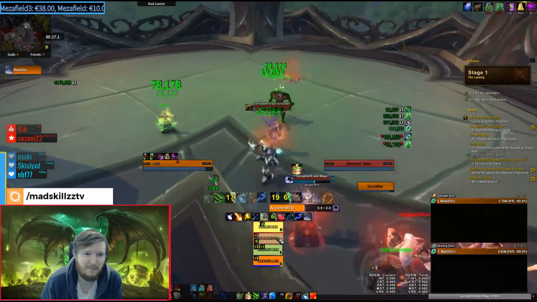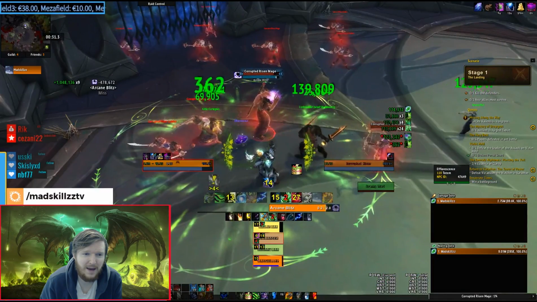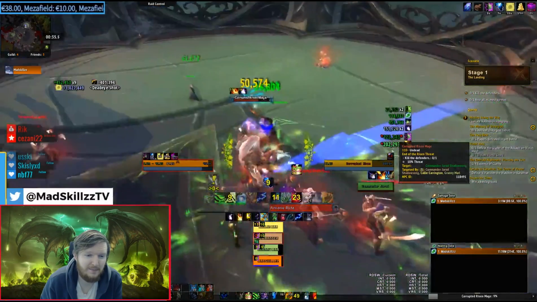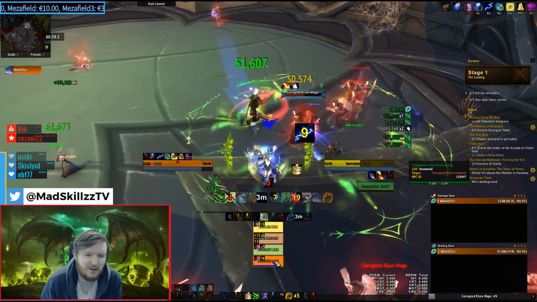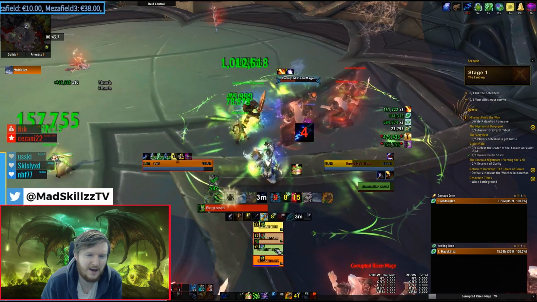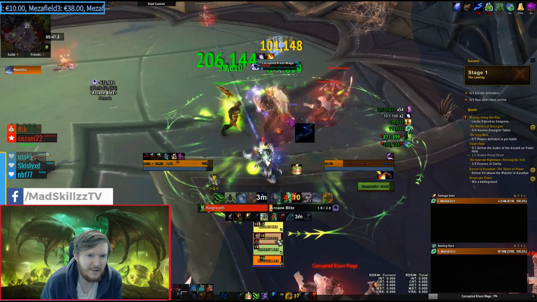The second phase is a mage and a hunter. You have to make sure to interrupt the mage or stun it. In my case, you have to stun the mage when it gets really big, when it gets empowered. And remember that the hunter is still there shooting the blue arrow over your head, and anytime there's an arrow over your head, you need to be behind the warrior tank.